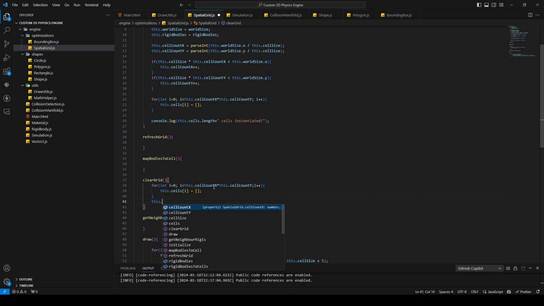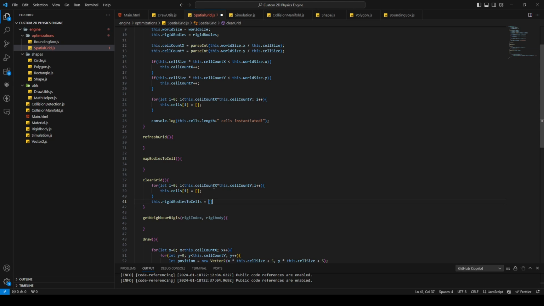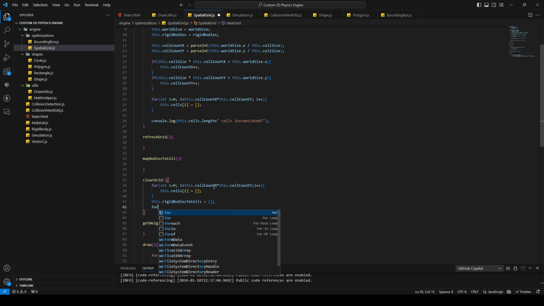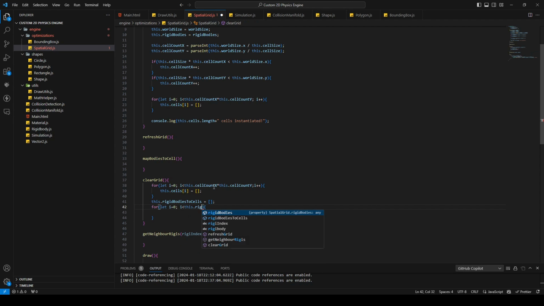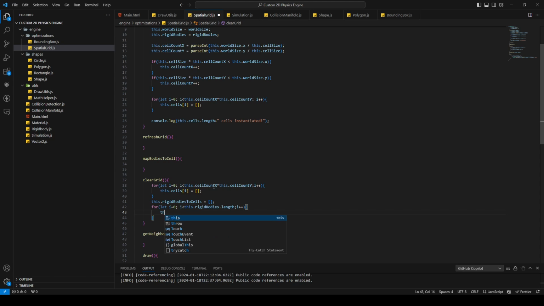Then I'm going to set this dot rigid bodies to cells, also an empty array. And then for our mapping, for let i is equal to 0, i smaller than this dot rigid bodies dot length, i plus plus, and here I'm gonna add to the rigid body cells again a new empty array.